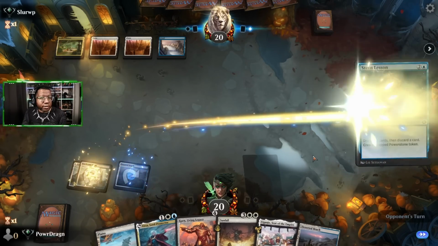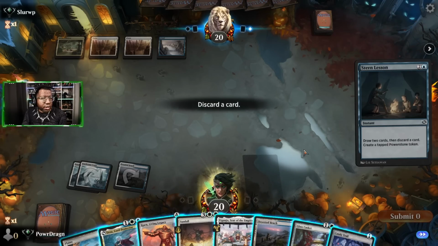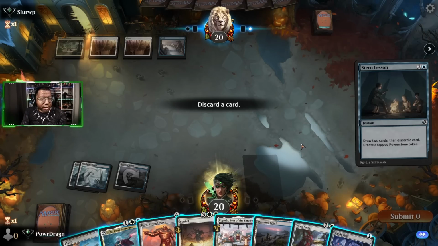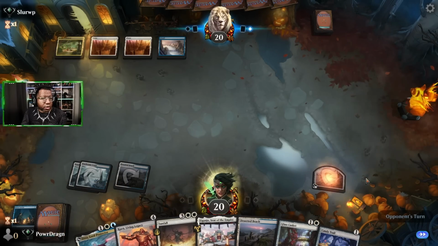Alright, let's try to play this. See how they feel about it. We discard a card. Probably Candy... well, maybe not even Candy Trail. It's probably just going to be a land here. But we also kind of like having all of our mana. That's a tough one. I guess I'm going to get rid of this, though. I kind of like all of our other cards.